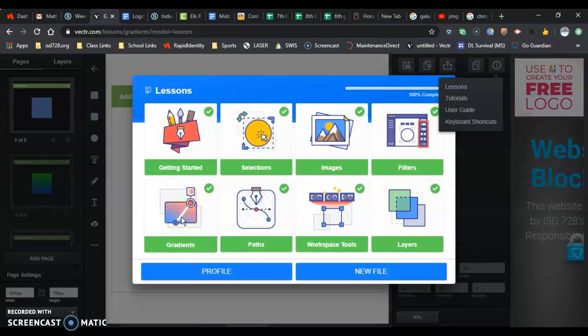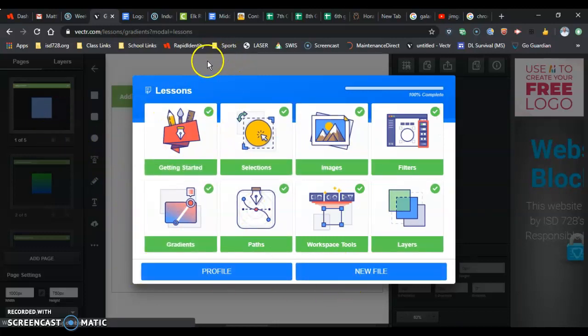The reason I didn't really want you to watch the first time is because we didn't really need it for our first portion of what we did, and that was the stuff from yesterday, going through and making that black and white logo for the laser engraver, where the laser engraver uses the 3 colors, black and white and red, to basically tell it what it's doing. Laser engraving, not laser engraving, or cutting. And then, so the next part, if you click into here, in the gradients lesson, it will walk you through a video, and then after that you can go through and do the little things it's asking you to do behind here. Alright, but I'm just going to actually ignore that, go out of this.